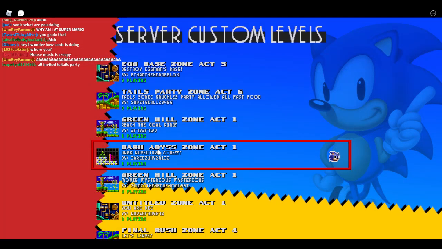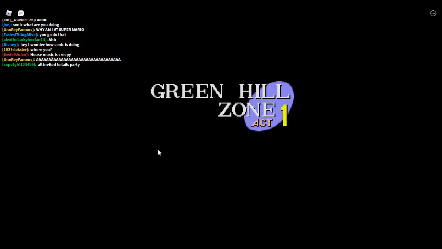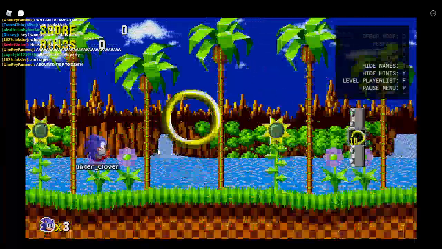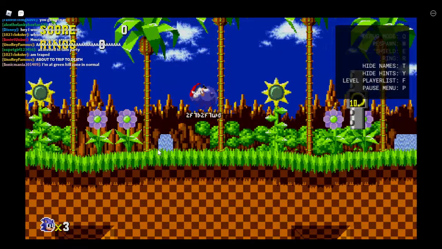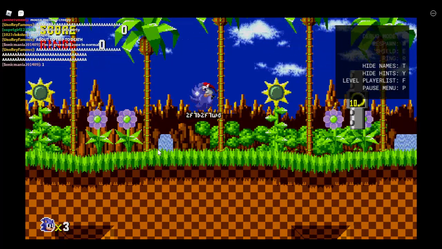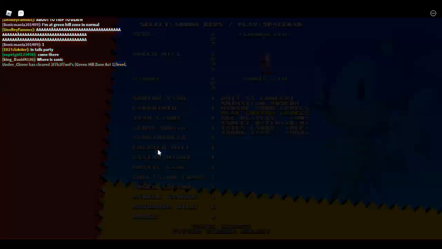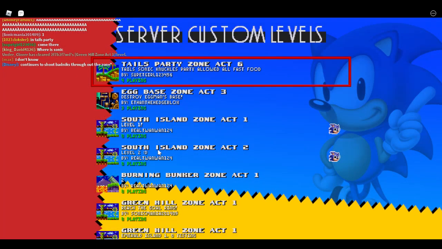What else is there? Green Hill Zone Act 1. I'm sure it's not just Green Hill. Where's the music? There's definitely something back here. I am so good. Wait, did that guy go all the way? What is that level then? Wait, what? I just went backwards. What is that? I don't know. Yeah, thank you, Max.